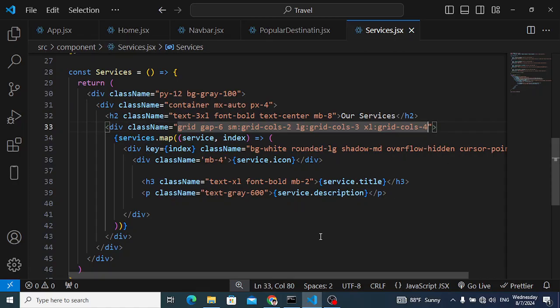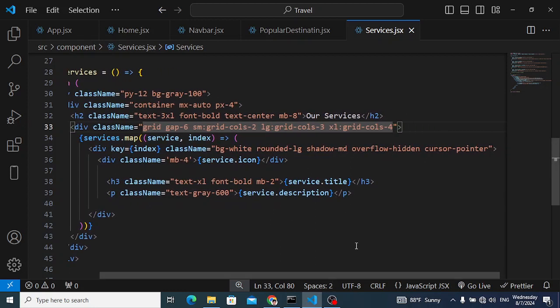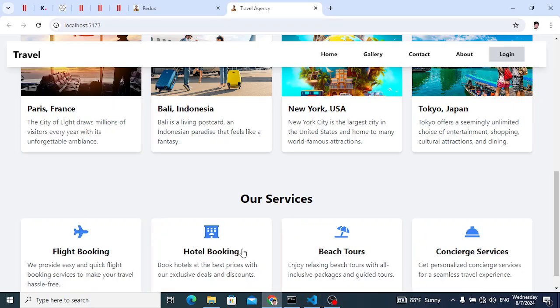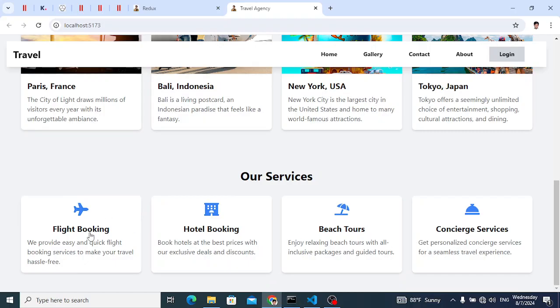And let's come here, bg white, rounded, overflow hidden, remove this, shadow md. Here we will just add flex column, and also justify items center, items center. Let's first of all check it. Yeah, everything is okay. It looks like this.